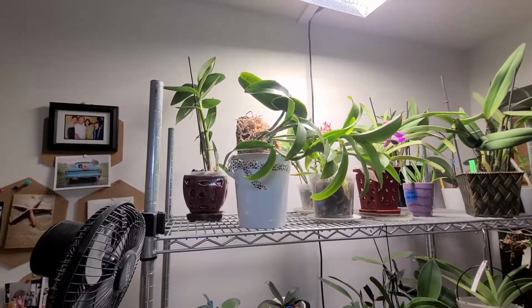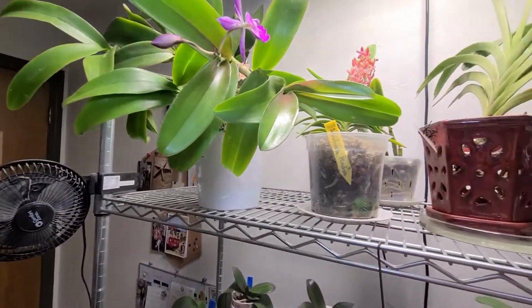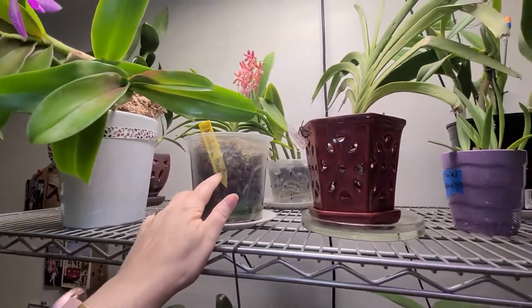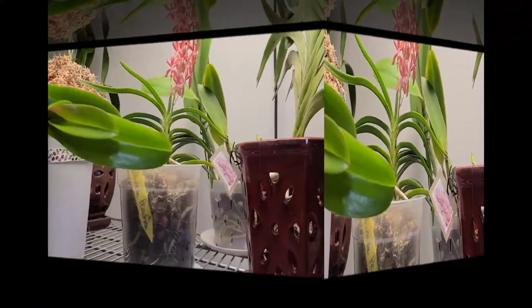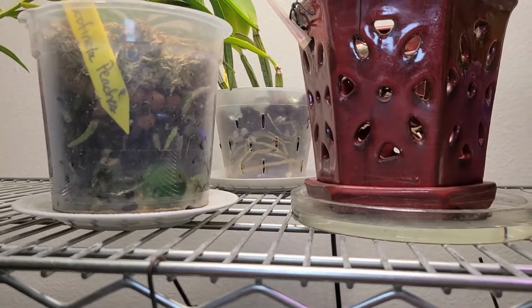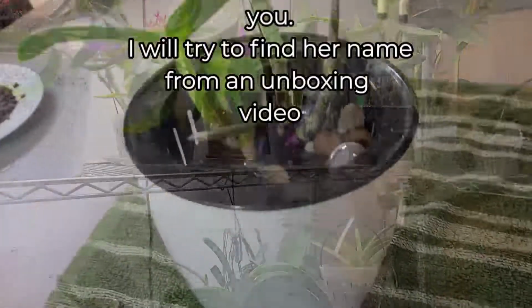So here she is on the top shelf underneath the Mars Hydro. But here she sits in a crock up on the shelf next to the beautiful Ascofinetia Peaches, which is still smelling wonderful. Take you in and see that. She smells delicious. In the back, you see that little one in the back? That is one that we recently repotted. I haven't shown that video yet, but I will. On the shelf. And also, I'll show you some close-ups of my Dendrobiums and how they're coming along.